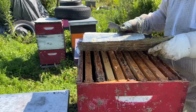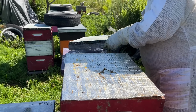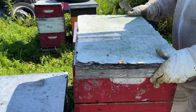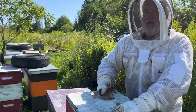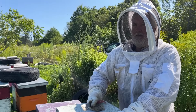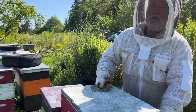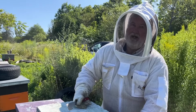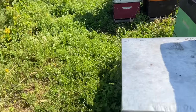And from the signs of that last frame that we looked at where they're consuming it, they'll be starting to eat up the honey that we put here. So if we really wanted to maximize honey production, we should take the honey supers off now, because I'll bet when we come back in 2 weeks, these supers that are half full of open honey are going to be half empty, because the honey's going to have been moved down into the brood chamber.